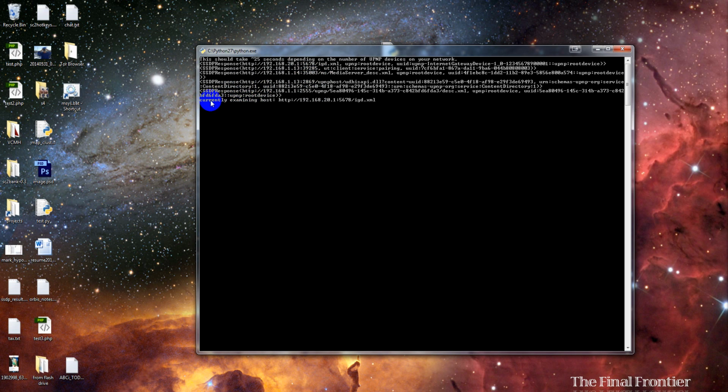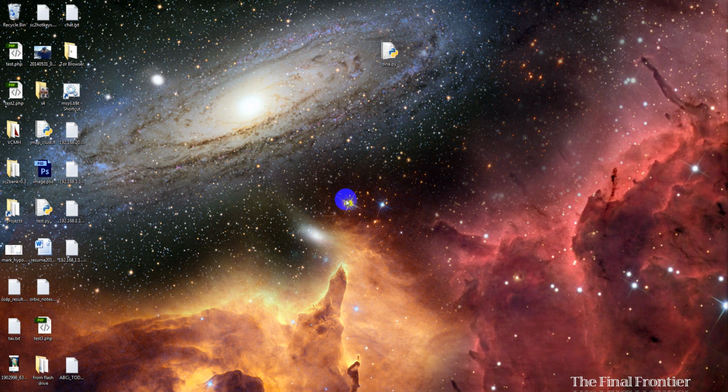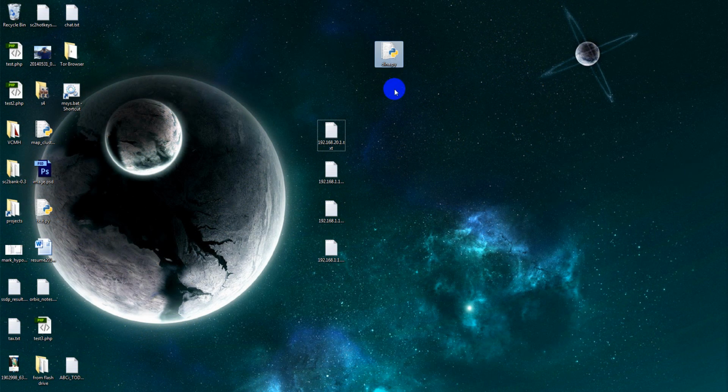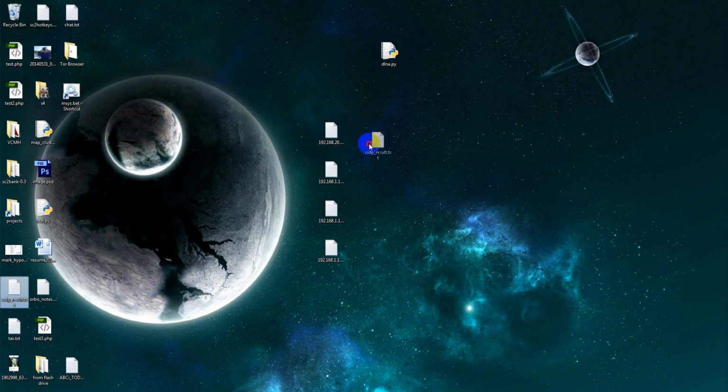And it seems, alright, so now it's examining this host, meaning it's looking through all the control URLs that it found at that URL. And okay, so a lot of that was hard to see because it went so fast. But regardless of that, you can see that it has created a couple of files on my desktop, and it just creates those files in whatever folder that it's in. I happen to have it on my desktop, so it created them there, but it'll create them in the same folder as wherever it is located, not necessarily the desktop.